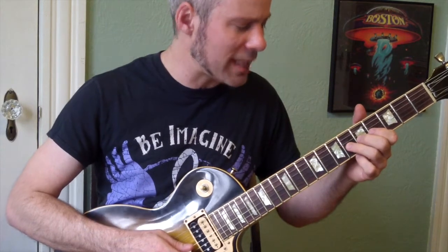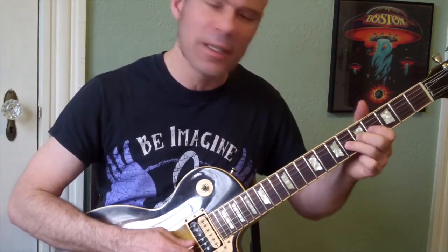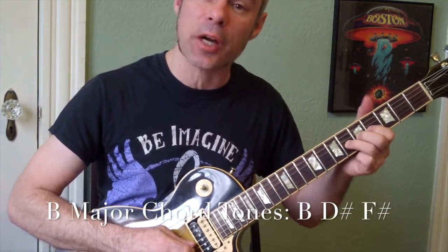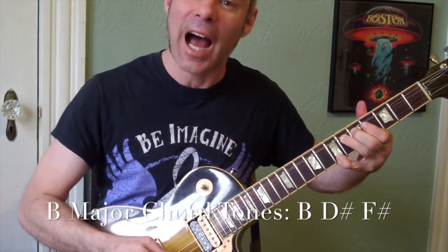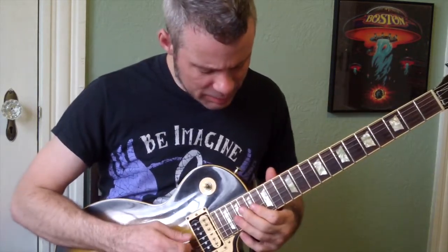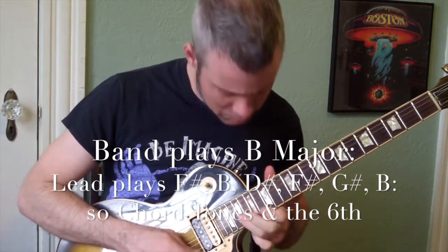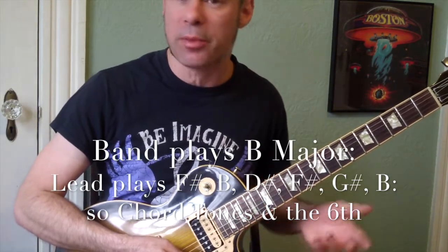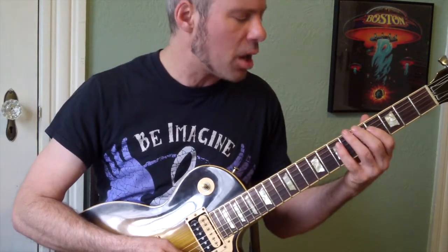Part is really fun. He's doing that same country lick we saw before, but now he's in B. Here's his B. There's a C sharp, the 2nd note. He's going to bend it till it sounds like D sharp. Then play the pinky, not the 5th note, but the root at the top. So that's such a fun lick. Then they play in unison. Just pretty much an E major scale type of lick that ends on that high B. It's really exciting.